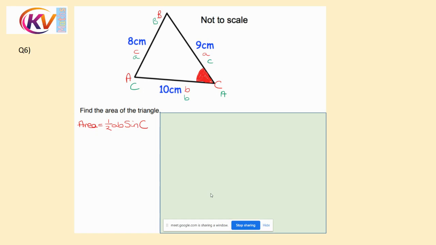Now I've labelled it with A, B and C in that order, but it doesn't matter. You could have labelled A, B and C anywhere, but wherever you put your C would be where you want to work out your angle. The formula I've written in red, area of half AB sine C, links to the red A, B's and C's on the diagram. The reason I've got some green ones is because I don't actually know any of the angles. So I've got to figure out an angle, and the most useful one to figure out is the angle at C. That means I've got 3 sides and 1 angle.